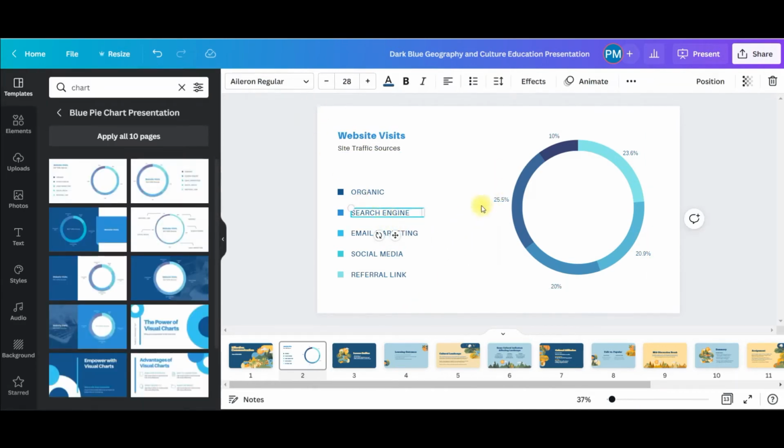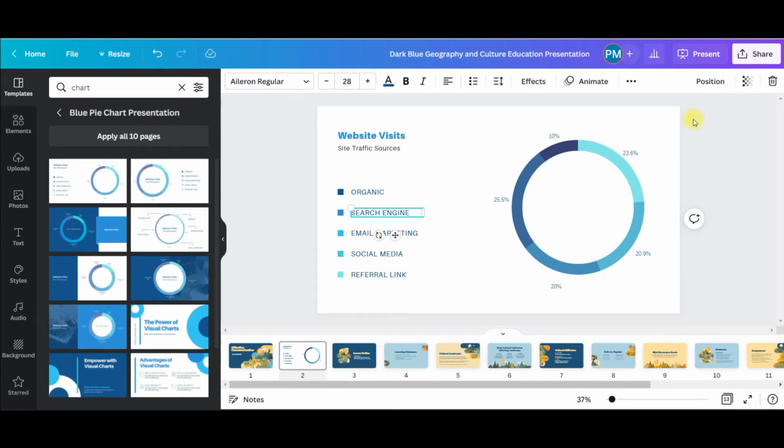You can change here also anything you want. You can make any changes from here. You can change the font, you can change the size. You get my point. So basically anything you want you can change in this slide. There is no barrier to it, no end to it. So this is a cool feature which Canva provides, and these all are coming to you absolutely free. You don't need to pay anything.